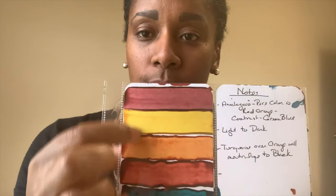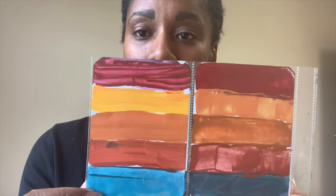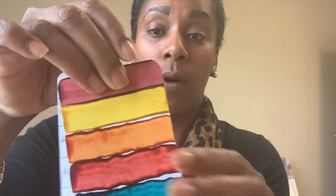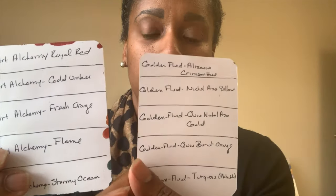Okay, so what I have done, if you remember, we made these little cards. These are the swatch cards we made. I have put them in a 6x8 sleeve. And on the back of each card, let me just take them out, on the back of each card, I have the names of the paints. Right? So if I want to pull this color scheme, I know what it is. And I always put the brand and the color.